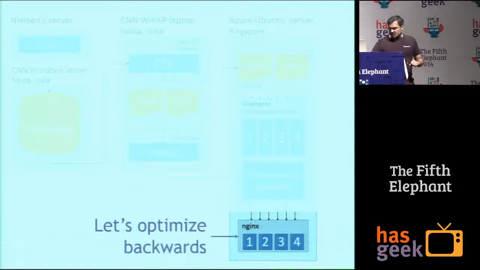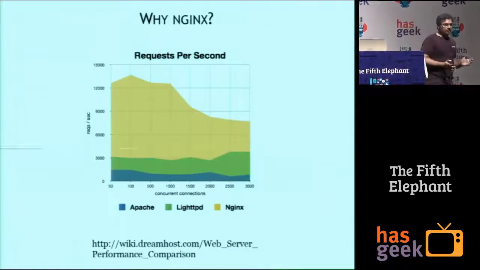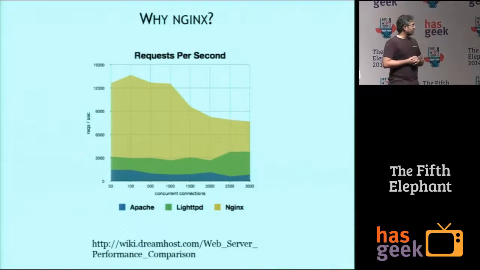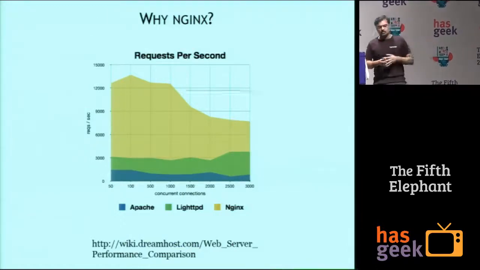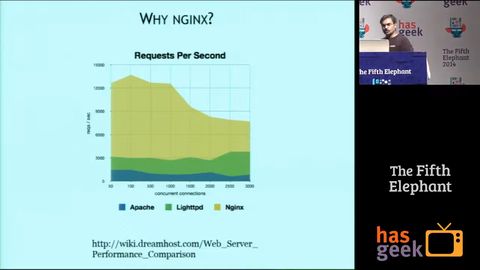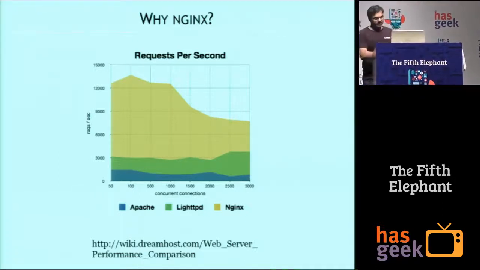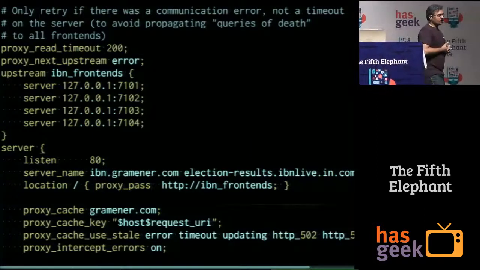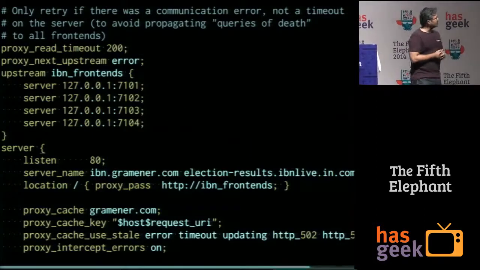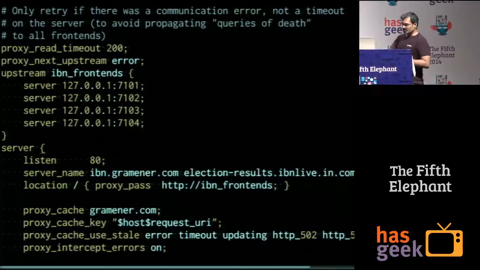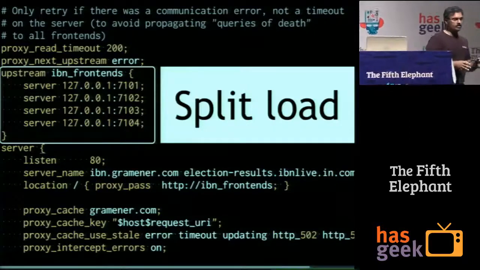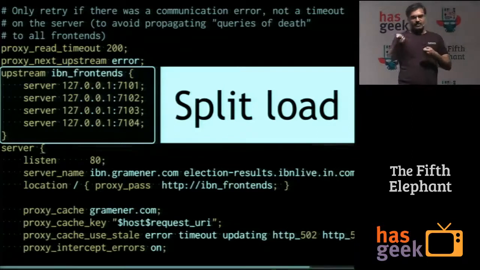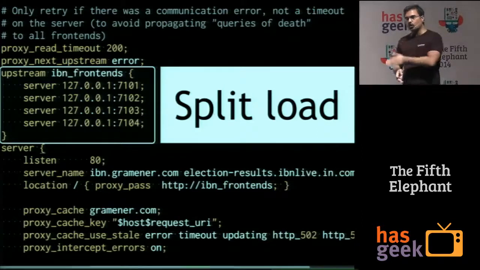Let's start with Nginx. Firstly, why Nginx? That's an easy one. It's the server that scales up the most compared to, say, Lighttpd or Lighty or Apache. It does almost an order of magnitude more requests. But the question is, how exactly do you go about configuring it so that it's optimized? One of the things that we did was make sure that it's load balanced. So we split the load across four servers. We had installed four instances of our backend web server, and whenever Nginx gets a request, it randomly sends it to one or the other.